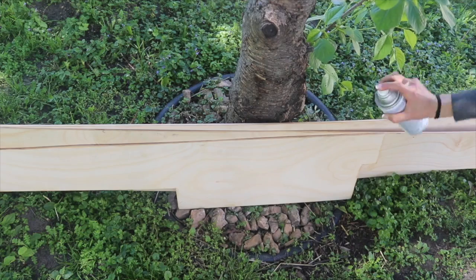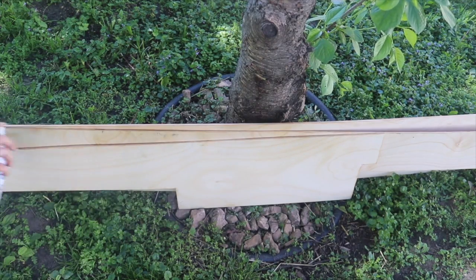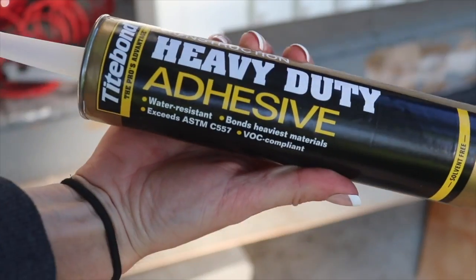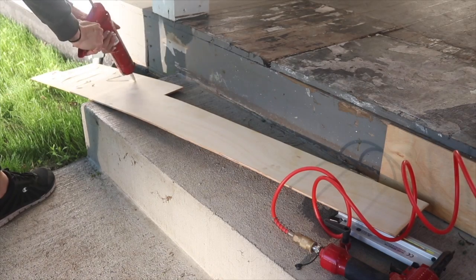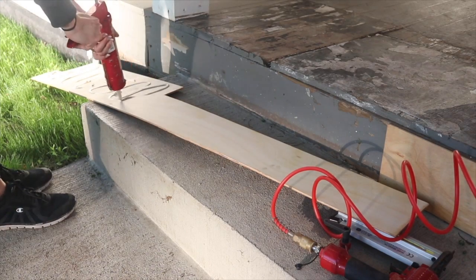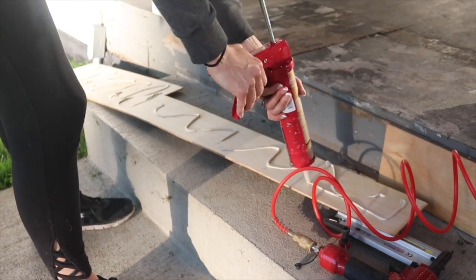To give these plywood pieces a little more durability, I am spraying them with a matte exterior sealant, and then I'm going to be adhering them onto the front face of that floor joist, basically. So instead of trying to repaint, I'm just throwing this up as kind of a new face.